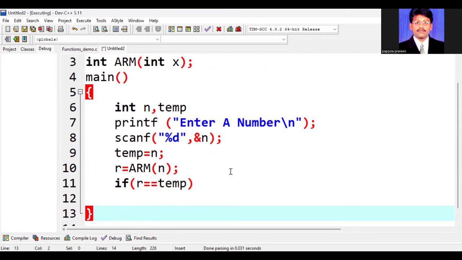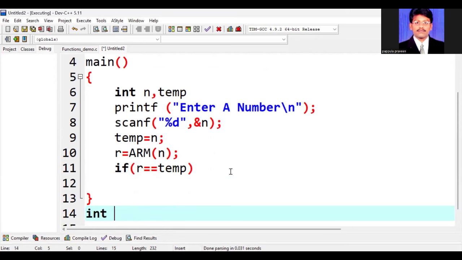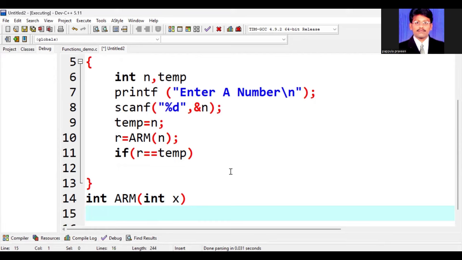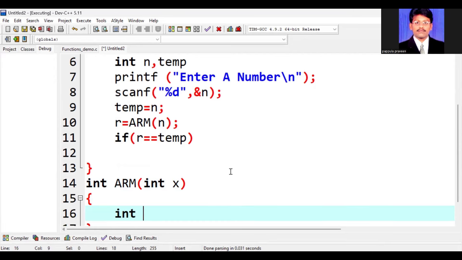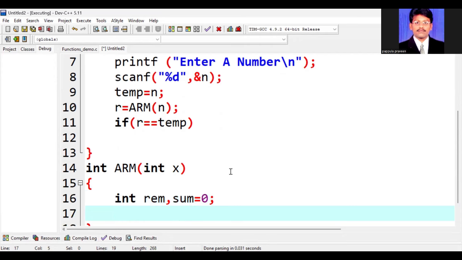Now into arm of n, open bracket, int x, int rem comma sum equal to 0. Noted here. Now rem equal to x mod 10.